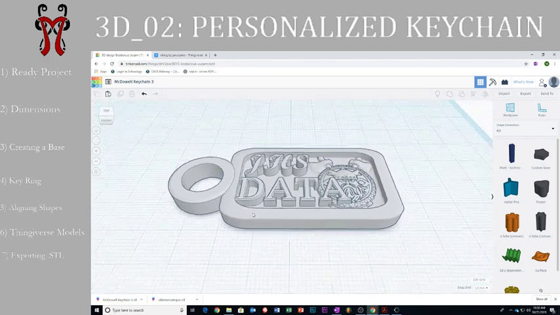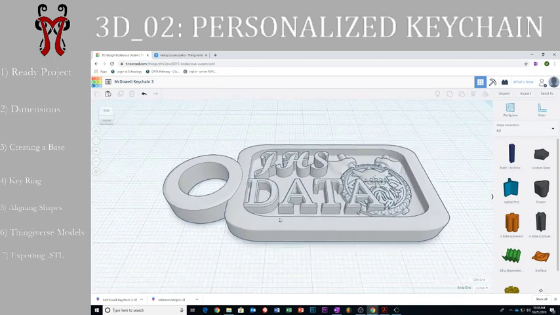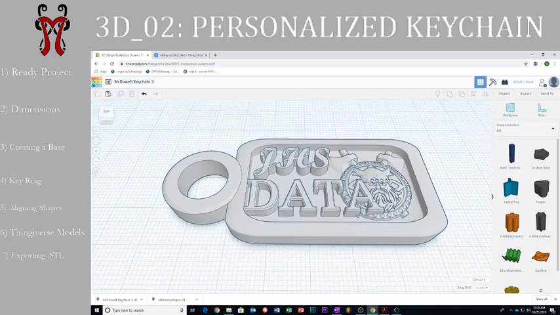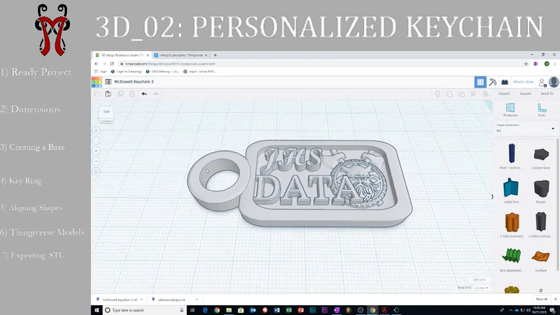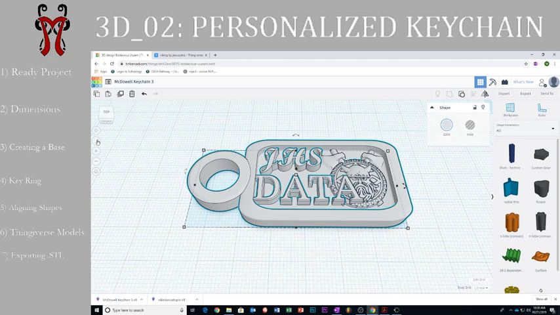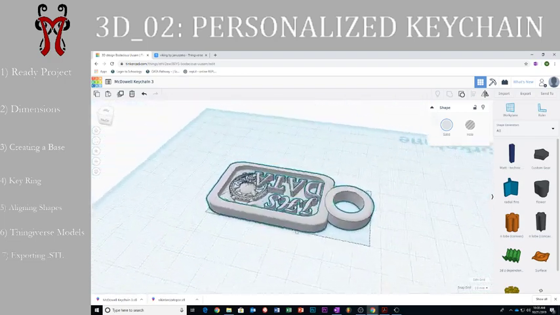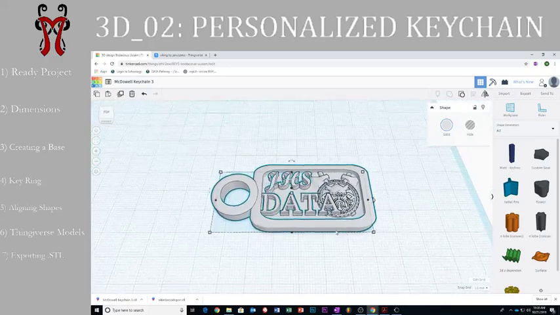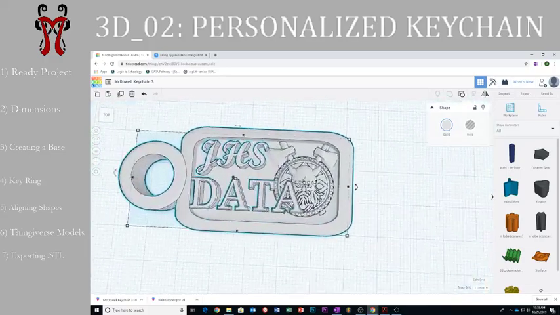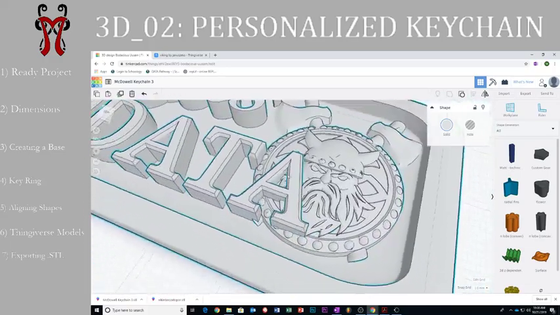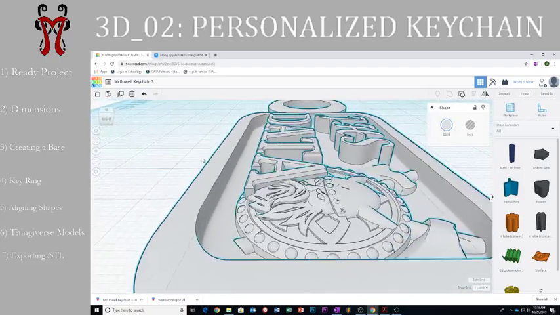You're also going to want to record a video screencast. To do that, you press the Windows key and G on your keyboard for the Windows Game Bar. And then you're going to record a video of you going around this object. So once you have the Game Bar starting to record, you click on the object here. You click on that fit view to selected shapes, or press F. And then you just right click and kind of go around the object, showing it off from all the different angles. If you did something interesting or specific, like in this case, this Viking face, you might want to zoom in on it and kind of show it off from different angles.